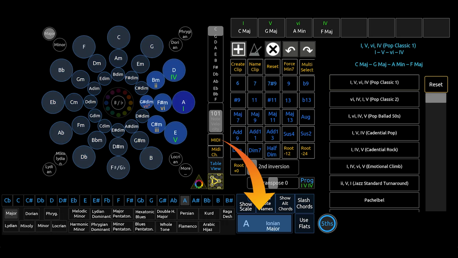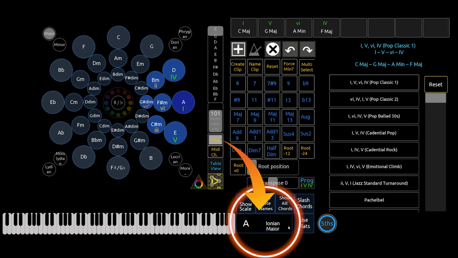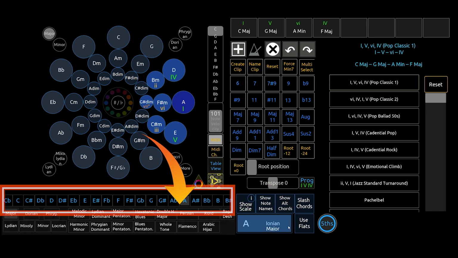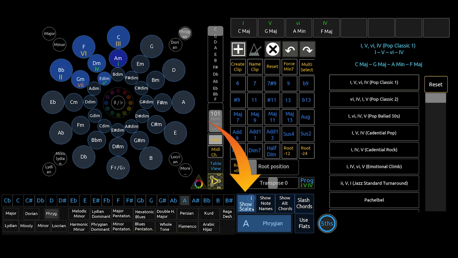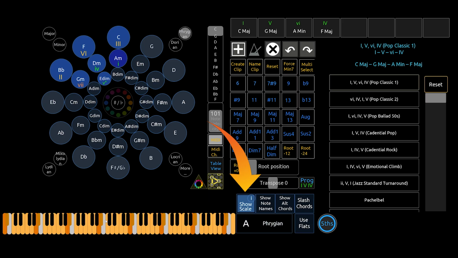When pressing on that display, you will open up the keynote and mode chooser, which lets you choose all keynotes and a wide variety of modes, which will then affect the scale highlighting on the virtual keyboard, at least if you turn it on by pressing the Show Scales button. A little hint: sometimes the highlighting only starts to show when switching modes or keys. This highlighting obviously is a nice way of visually learning which piano keys are part of each scale. As you can see, the keynote is highlighted the most.